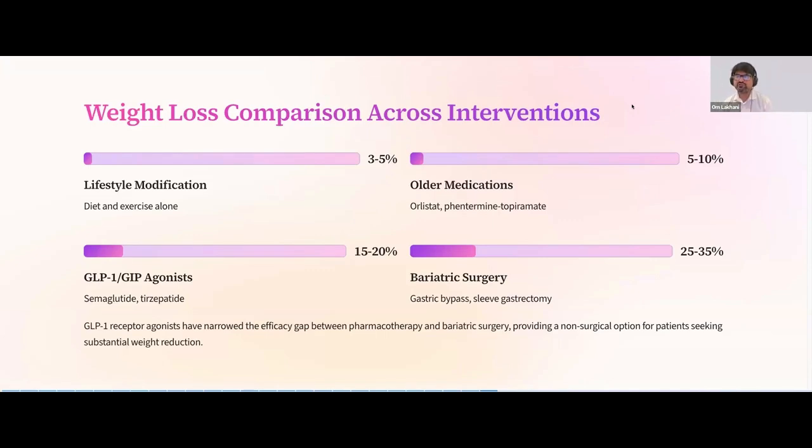In fact, currently, if you talk about the strongest GLP-1 and the weakest bariatric surgery, the number is very close. Sleeve gastrectomy, which is kind of the mildest bariatric surgery, leads to 20% weight loss, and Mounjaro leads to 20% weight loss. So right now, we are already in the territory where the injections and the medical treatment are actually as effective as bariatric surgery. We are already in that space.